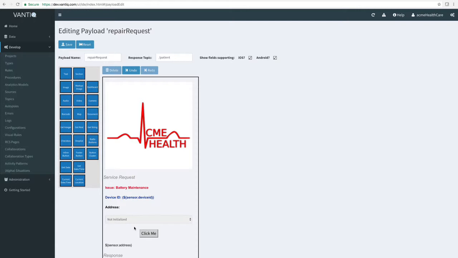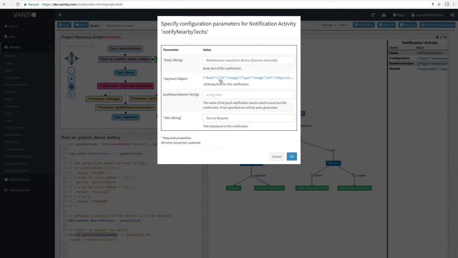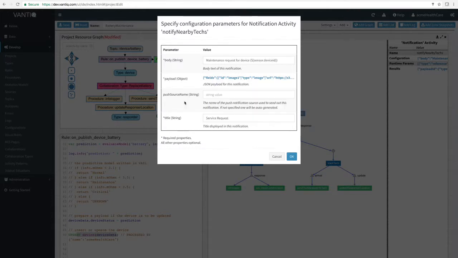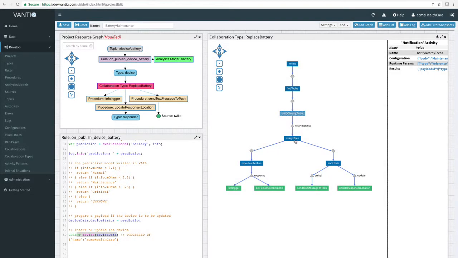And then of course we use this form input as the driver for this payload. So we basically paste that form into here. It's all done automatically for us. And then once we do that, we go ahead and wait for one of those responders to submit a response with the mobile application, whether or not they accept or reject it. If they accept it, you see there on the screen, it says if event values.accepted equals true, then we'll go ahead and assign the technician.